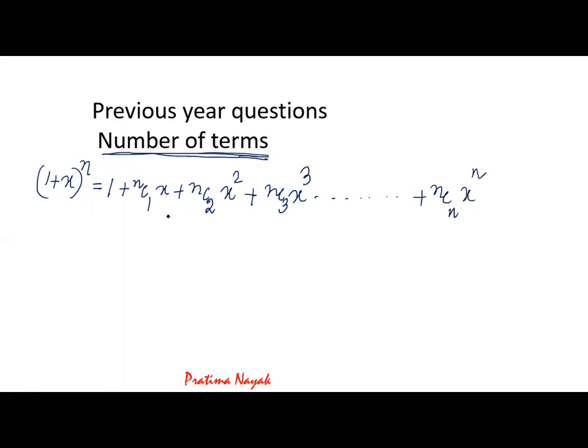So this is a very useful expression for us to solve questions. Please note down the expression (1 plus x) to the power n, as most questions are based on this concept. So how many terms, or what will be the coefficients in this? (1 plus x) to the power n has n plus 1 terms.